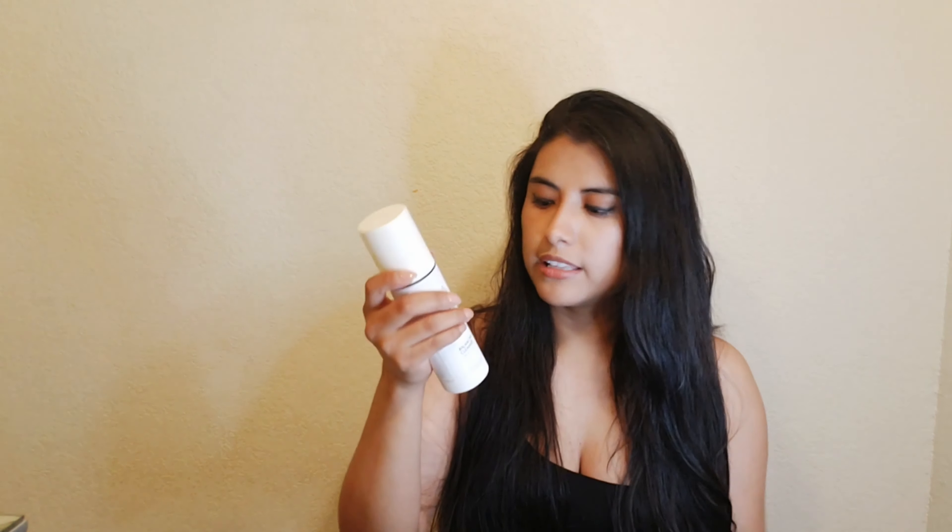I ended up using this one for its entirety — I'm pretty sure I have probably this much left because it's been struggling to come out. But I have used the Soft Clean, which is one of the other products that I ended up loving. That one helped my skin out a ton. It made my skin feel soft and radiant, so I'm a huge fan of that.